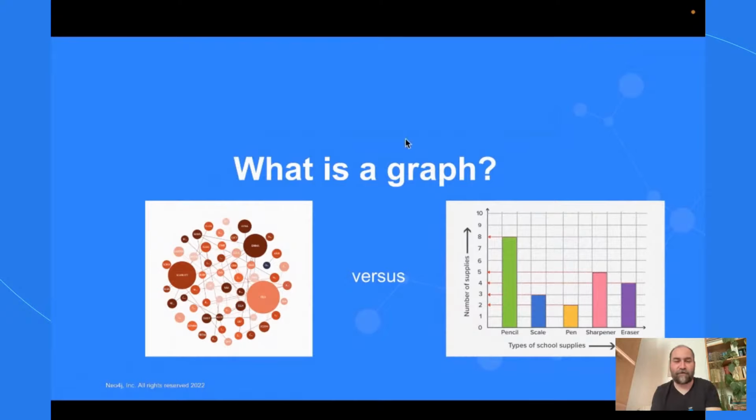So actually, what we call a graph is the thing on the left. It's a network of connected entities or connected nodes. On the right side, especially in the US, oftentimes people call this a graph. We prefer to say diagram or chart to make the distinction. So for us, a graph and a network are what we are talking about versus diagrams and charts. It's easier in German because then you wouldn't say graph to the thing on the right side. But there's also graph paper, right? So it also adds to the confusion as well.